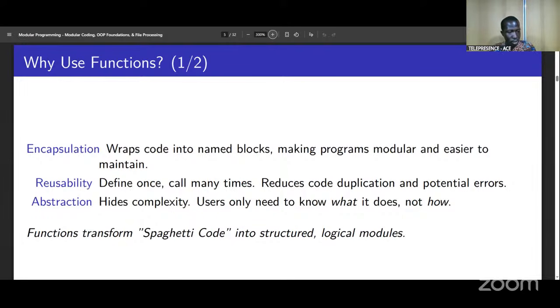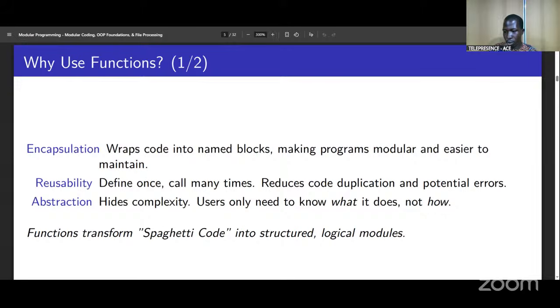Some advantages: it helps in terms of encapsulation, that is, you wrap the code into named blocks, making the programs modular and easier to maintain. Another advantage is reusability. You define it once and then you call it many times when needed.